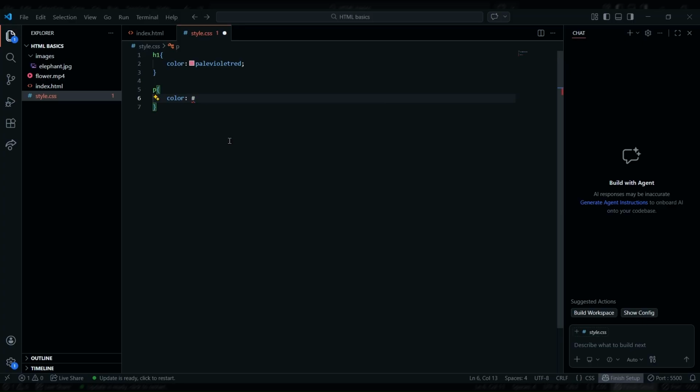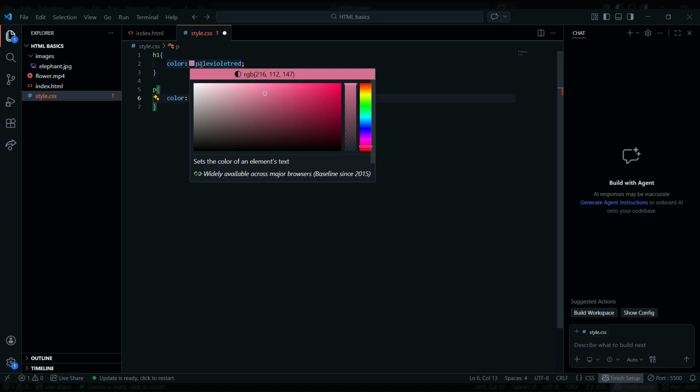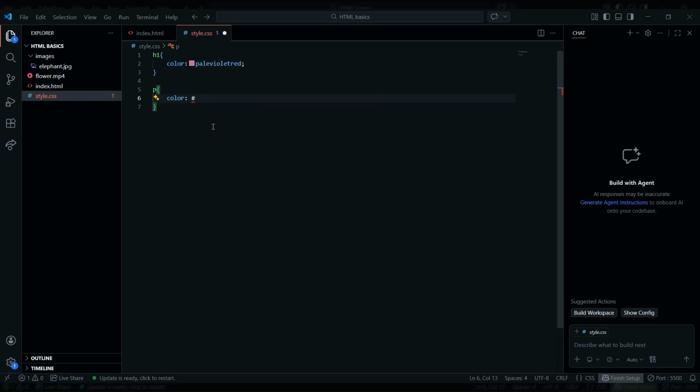So then you can either use names, like as you can see up here, like blue, for example, or green. Then you can also use hex codes for more specific colors that you want. For example, 333, and then I save. And now as you can see, it changed this color to a very slight, like dark gray color.